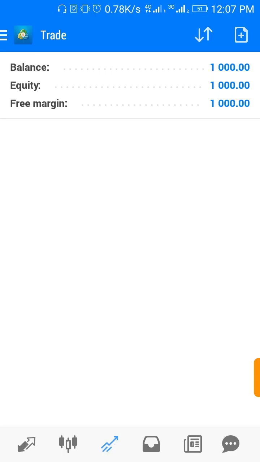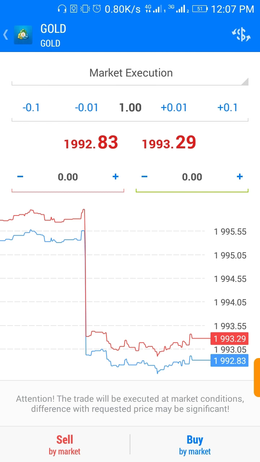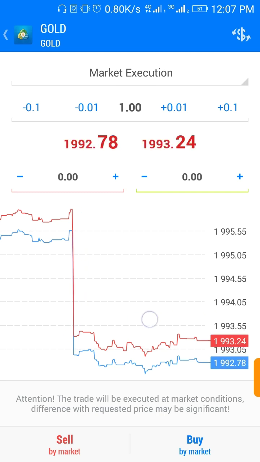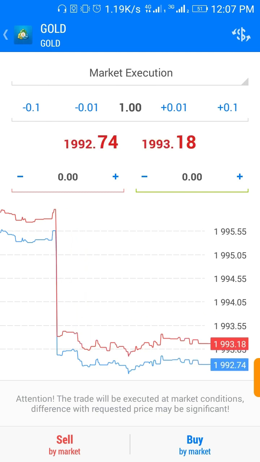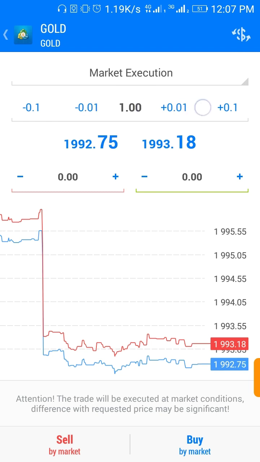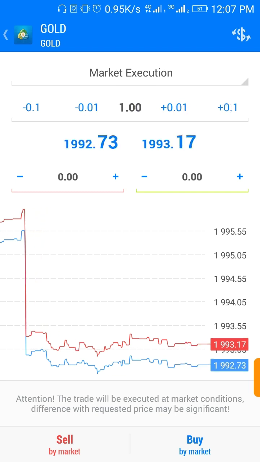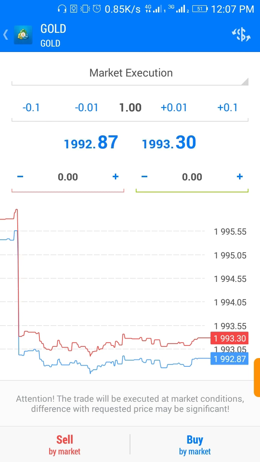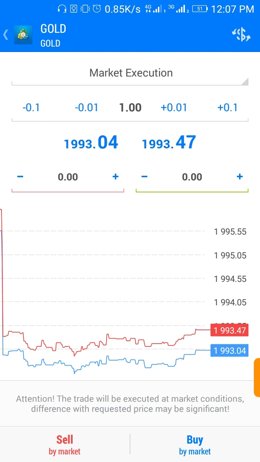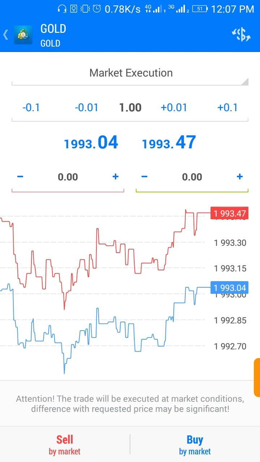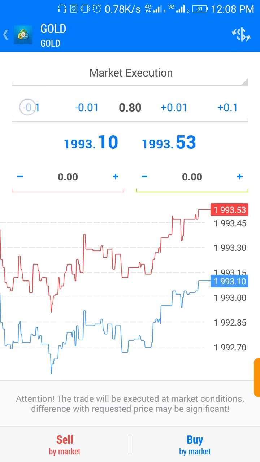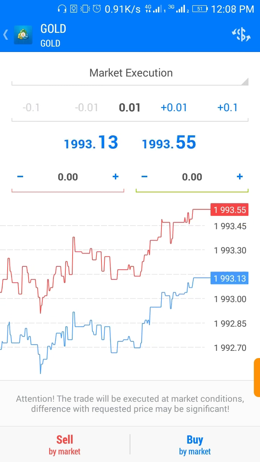So let's go back to this place now. So once you are here, one thing you're going to need to do is set your lot size. So my lot size is on 1.00 right now, so you can set it. But as a new trader, I advise you that you use a lot size of 0.01 as a start.